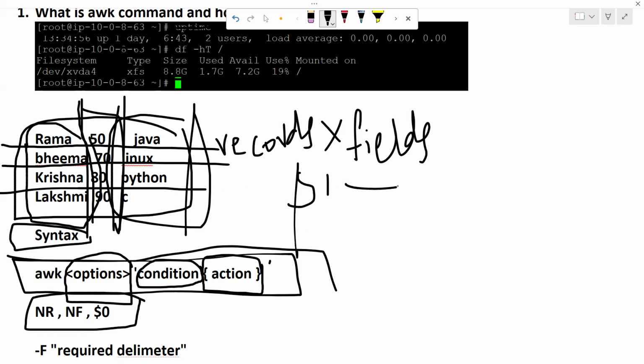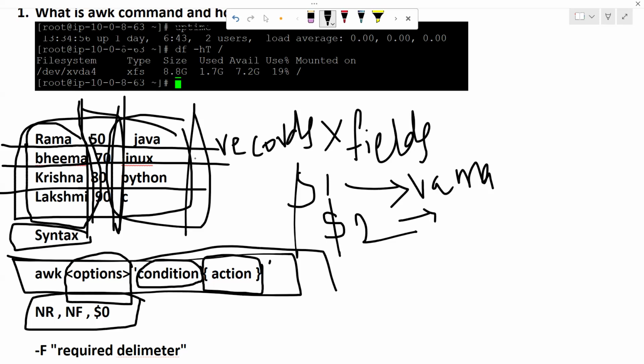It will give whatever is present in the first field, let's say Rama. If you want the content in the second field, you have to mention $2.